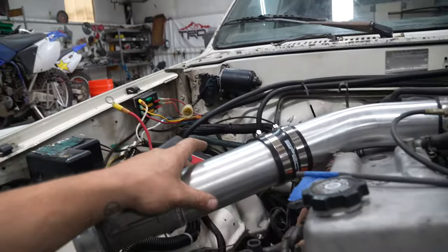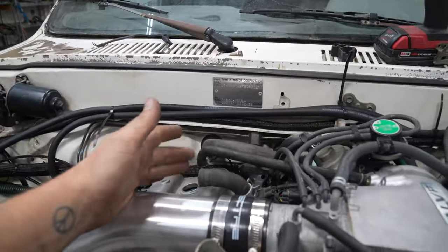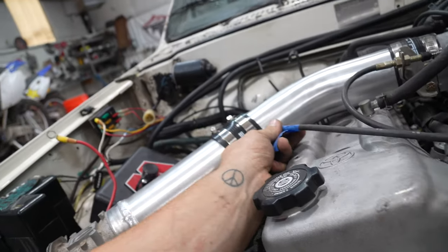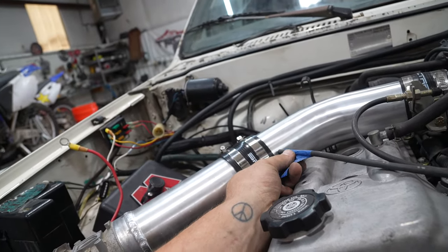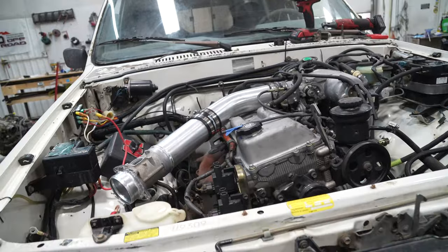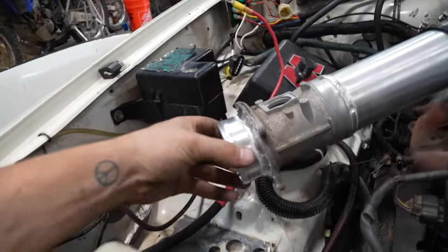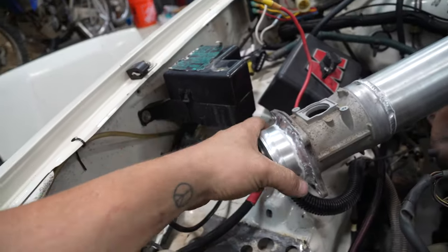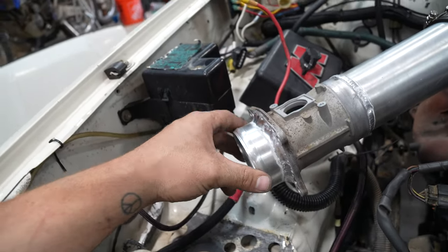I need to pick up a couple weld-on bungs because we got to get this and this all past the mass airflow sensor. So go ahead and do that. And other than that, she's looking great. So we'll pick up tomorrow. I'm going to grab the intake. I got stuff I need to buy. So I'm going to grab the actual filter so I know I'm putting it in the right spot before I build a bracket for it.